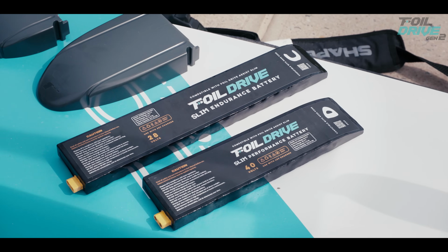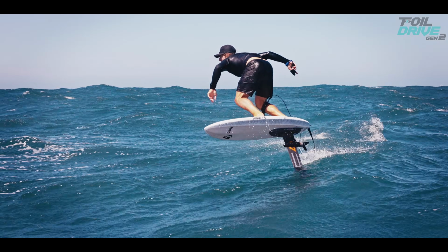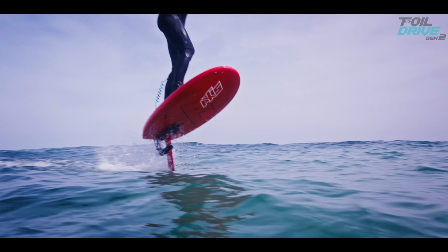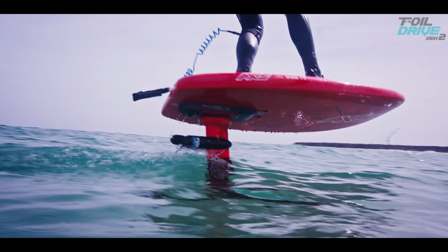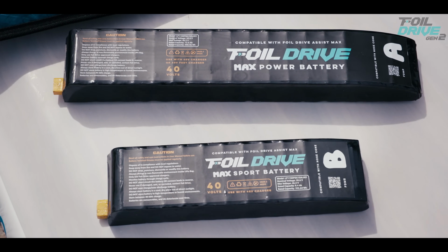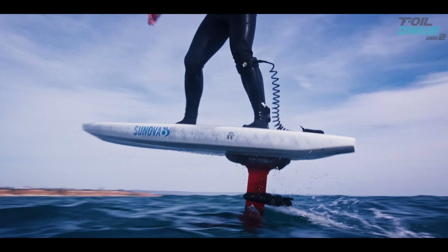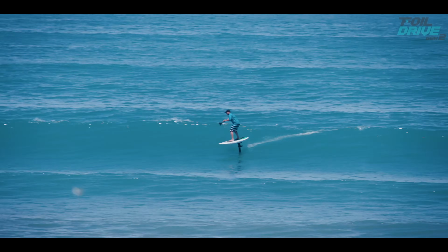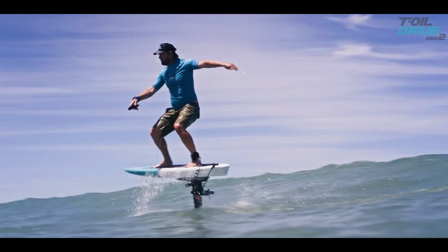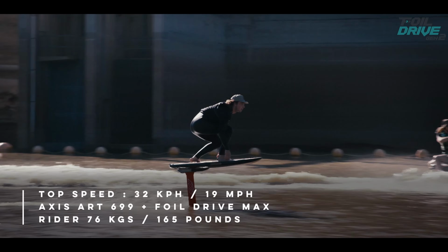There are 2 different batteries for the Assist Slim, which have 2 different correlating nose cones. The lowest weight and the highest performance, that's where you'll go with the Slim Performance battery. If you want a little bit more runtime, there is the larger battery for the Slim system as well, called the Slim Endurance. You have 2 different battery options for the Max, 2 different nose cone options. This is a slightly sportier battery. It's shorter, it's a bit lighter, it keeps the mass closer to the center point of the mast, and the Max power, maximum thrust, maximum runtime, all that sort of stuff. We're really going to turn a few heads with what the Max system can do.